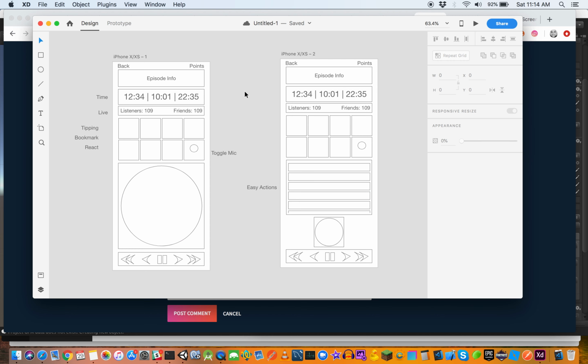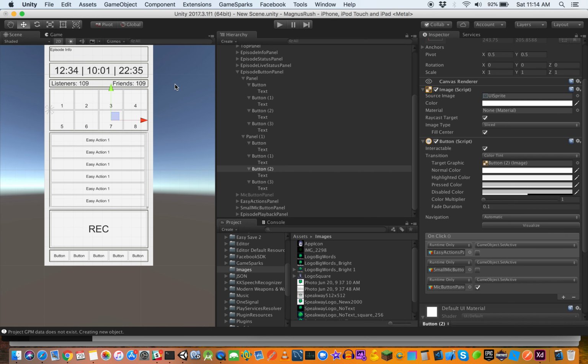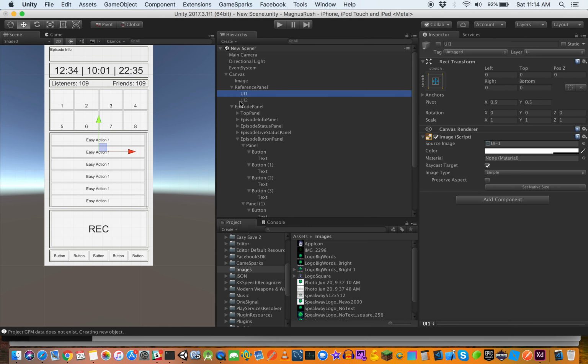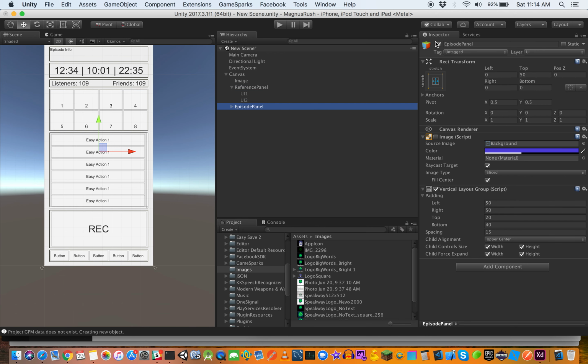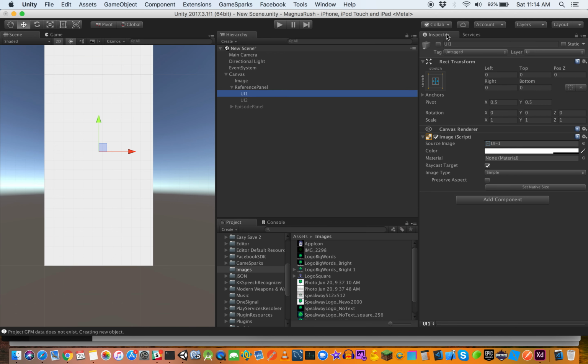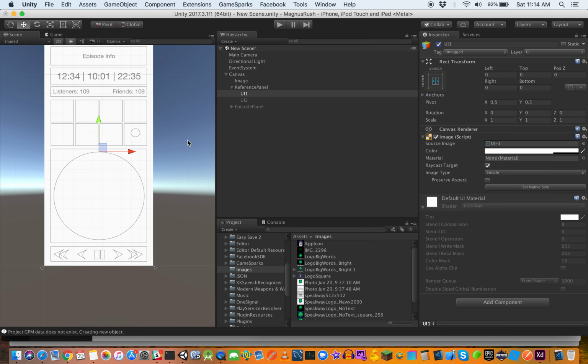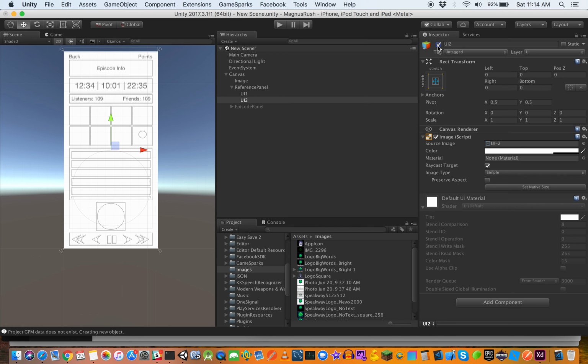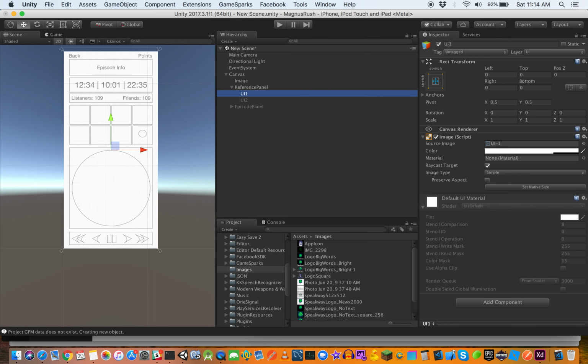So after I got done with that, I sort of exported it as a picture PDF and opened that on my iPhone so I could figure out how my fingers felt on the buttons. And then after that, I took it into Unity, which is my, let's see if I just hide this, which is my development environment, and I brought them in as pictures and laid them in the background. So I have one here and one here. So that gave me something that I could sort of build against.